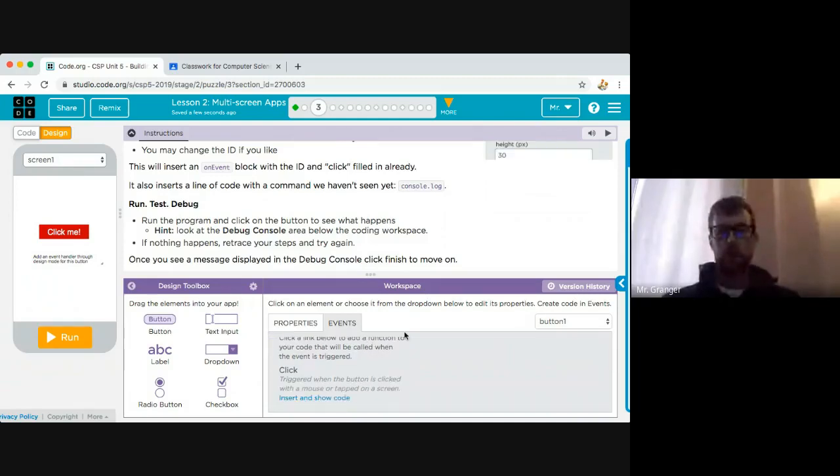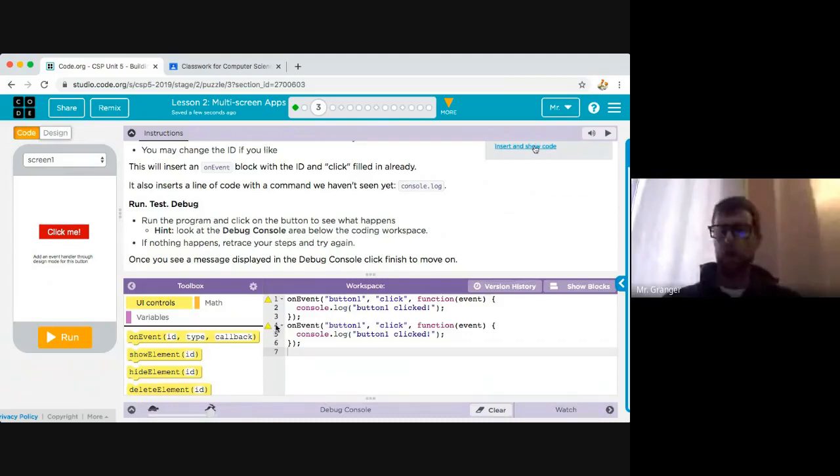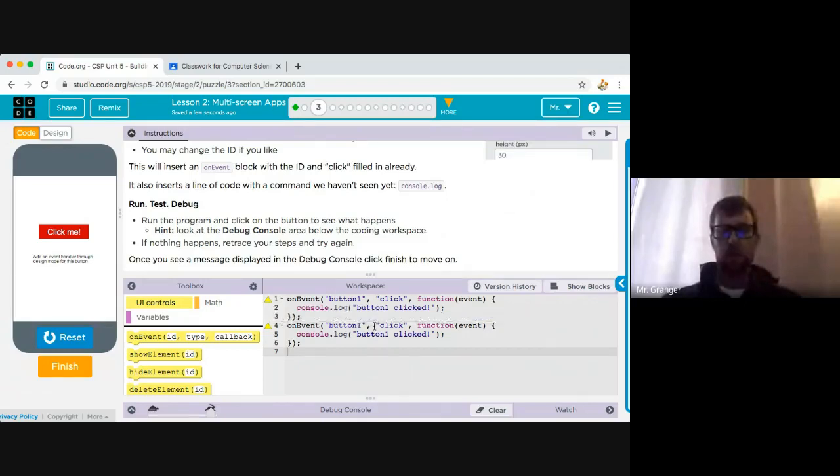And then you'll scroll down in the canvas here and click on the insert and show code. So that will take you to the code, and you can type in your code here and see how it works, edit it and change it. We can also run the app with the console log, and it will show you the events for your code. And then continuing on, you're going to work with debugging in bubbles 4, 5, 6, 7, and 8. Okay, so I'd like you to stop at bubble 8 today, and then we'll continue on in lesson 2 for the second half of the week.